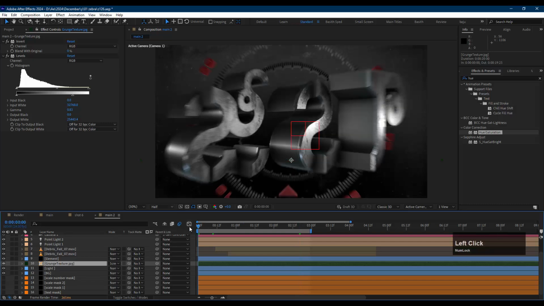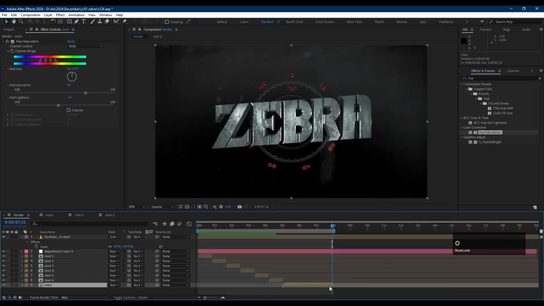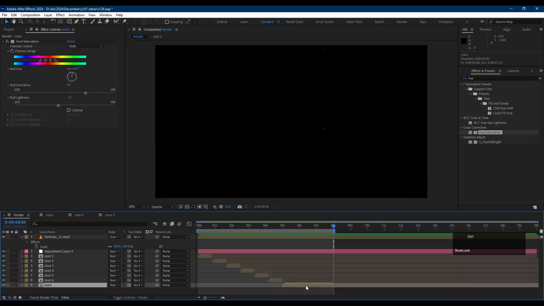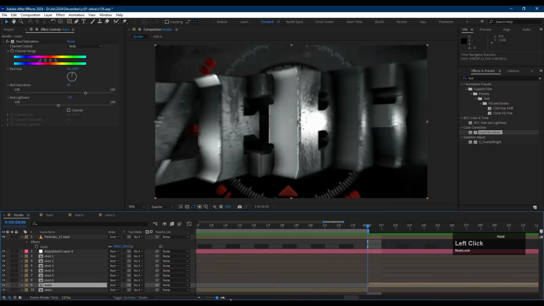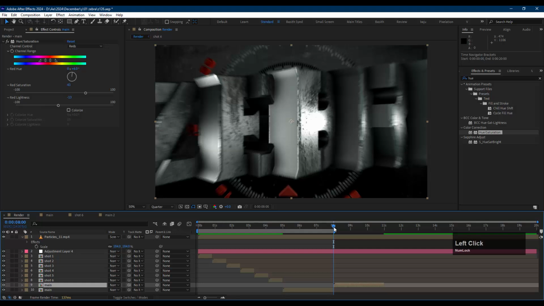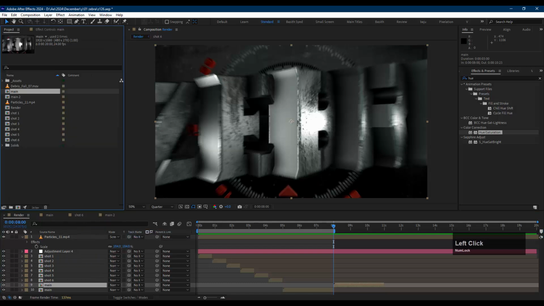So let's play the animation. Before doing that, go to this shot, press O to the last frame. Just duplicate this layer by clicking Ctrl D, and then use open bracket to move it to the current frame, and then let's reveal this on project panel, and then we have already duplicated it.